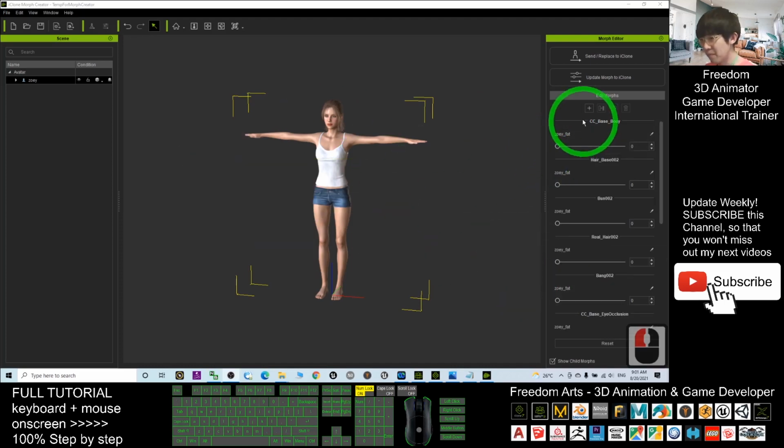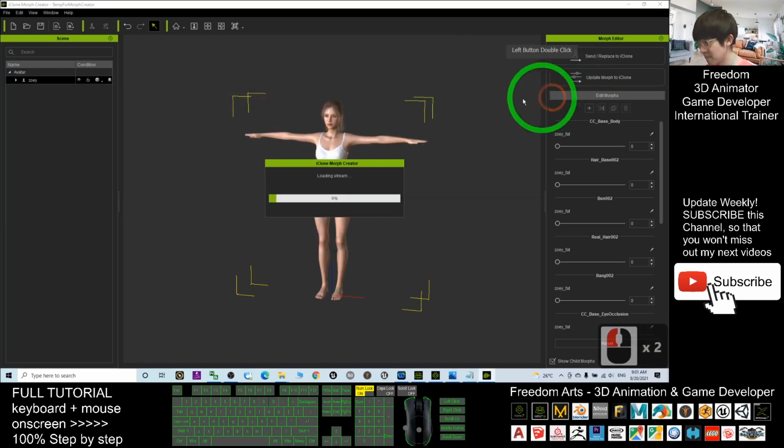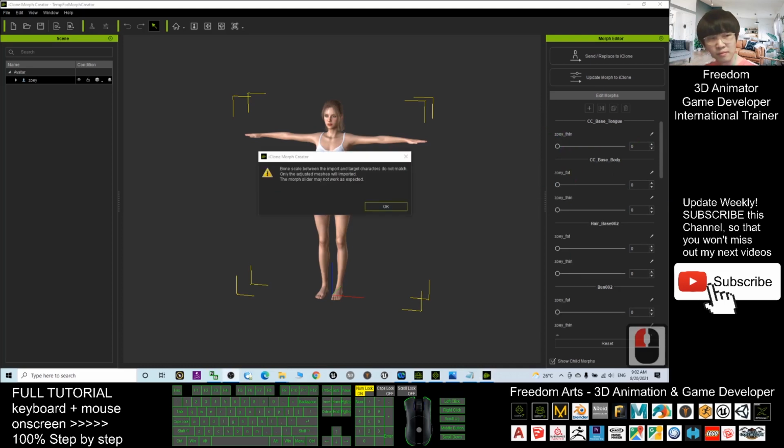So now, after it finished importing the fat avatar, you can see now you have all of this appear right here, the Zoey Fat. These are all the Morph Animator. All right, next, you click plus again to import the Zoey Thin.